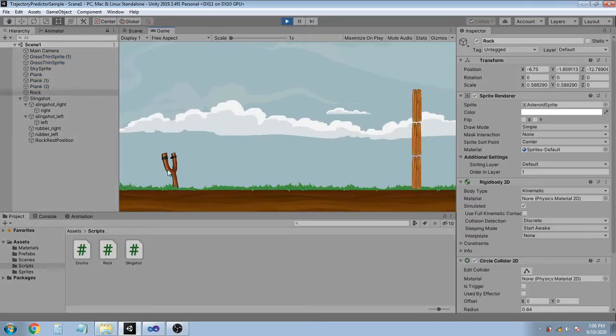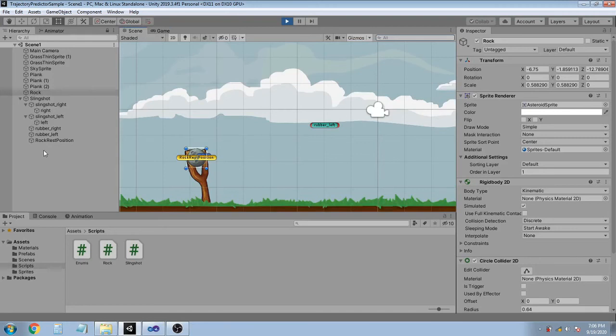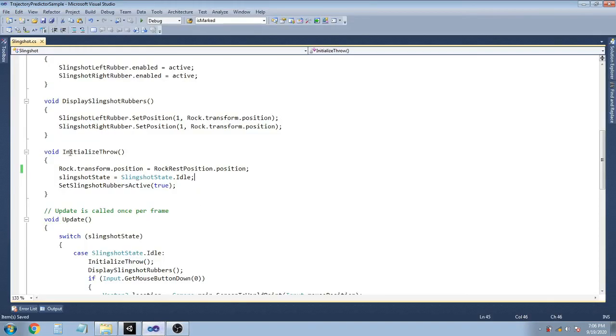Alright. Wow. Oh, well, we can see the rock because if you check the rock position, the z-axis is causing some problems. So z-axis should be 0. So we're gonna go back in the code where the initialize throw is, where we set the rock rest position. Let's set it to Vector3 to position.x. Let's set it to only x and y axis, and for z axis only 0. Okay, now let's go back and check again.